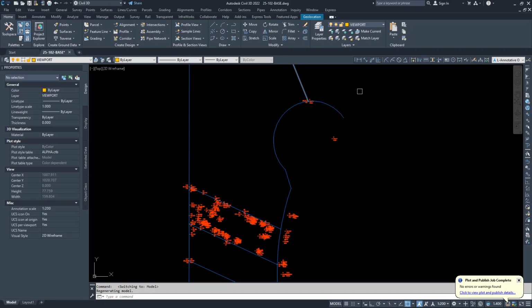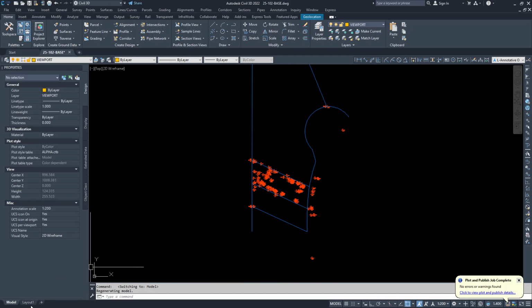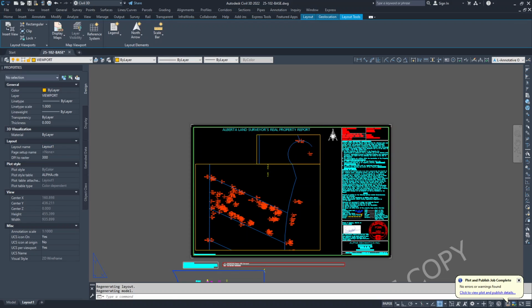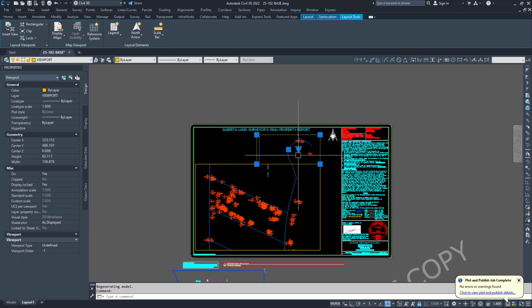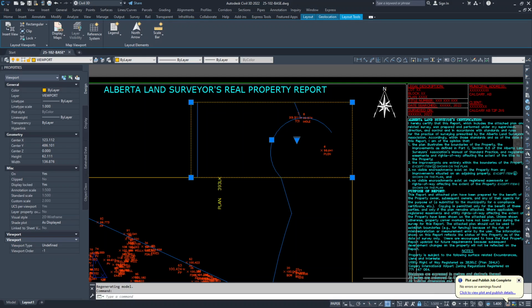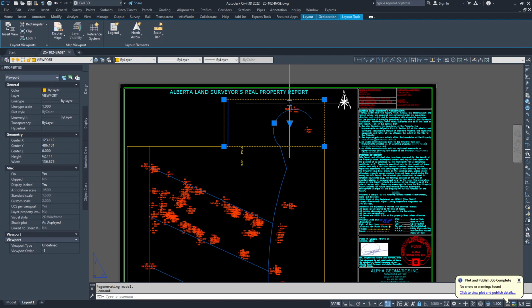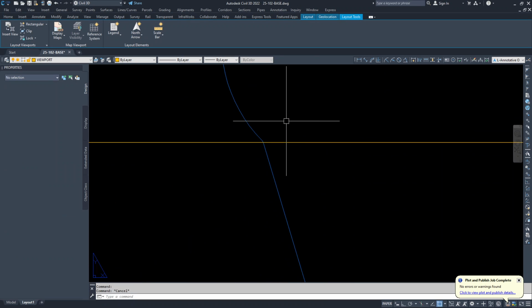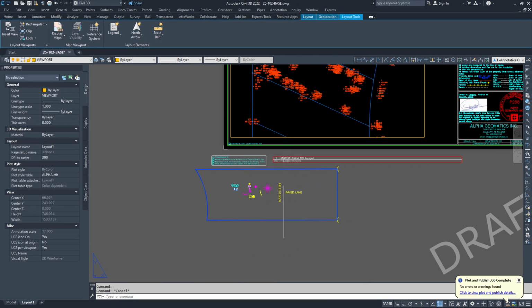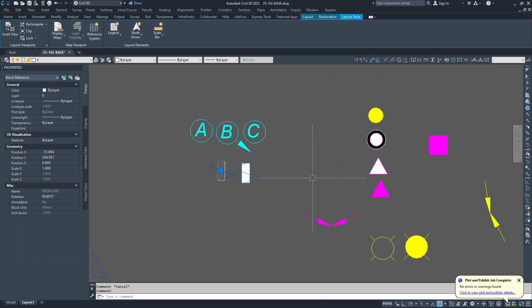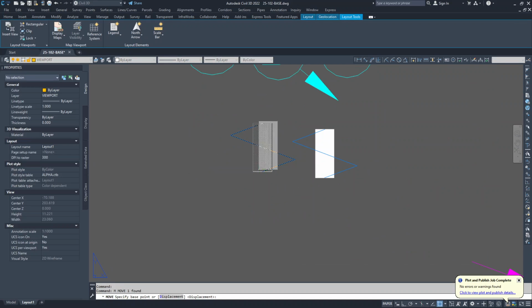Now, I won't be able to fit the whole thing at 1 to 200. That's why I've created a second viewport here. Okay, and this one I've created at 1 to 500, so it will be smaller and fit in here. And I've put it right there. And right here, where the two viewports meet, we're going to place one of these blocks, which is like a break line.